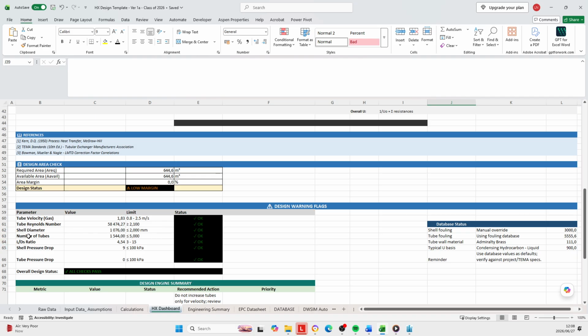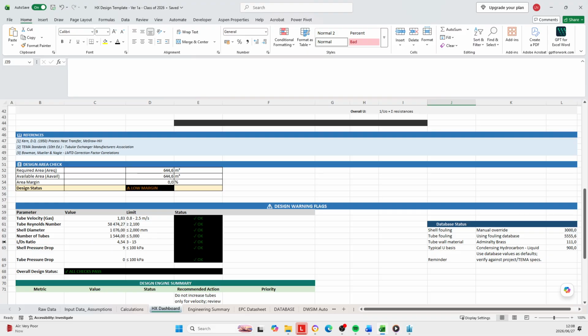So this is your tube side. You've got your shell diameter less than 2000 for this particular design. Again, if your application requires bigger heat exchangers, you can always contact us, and the module will be modified to suit your needs. There it shows you a number of tubes, and then your L over D ratio.